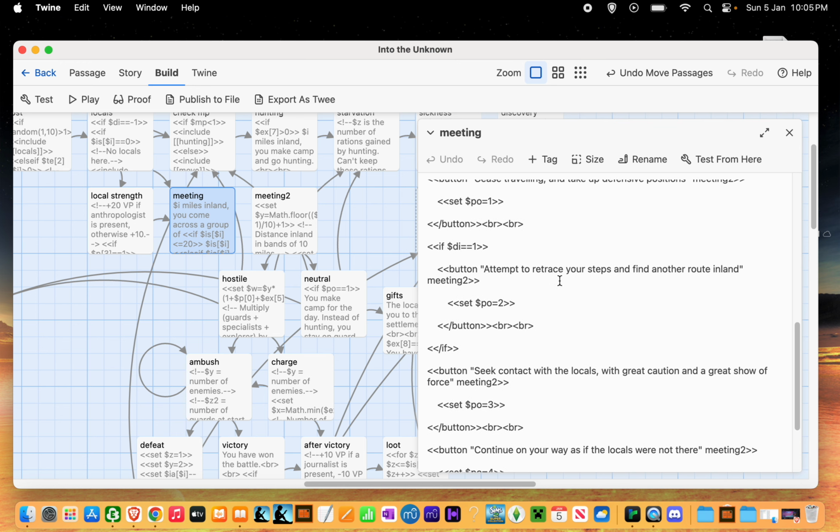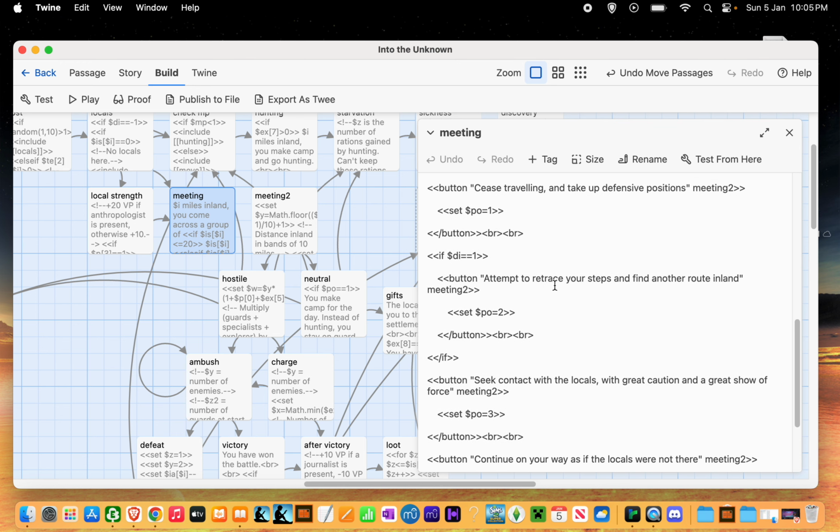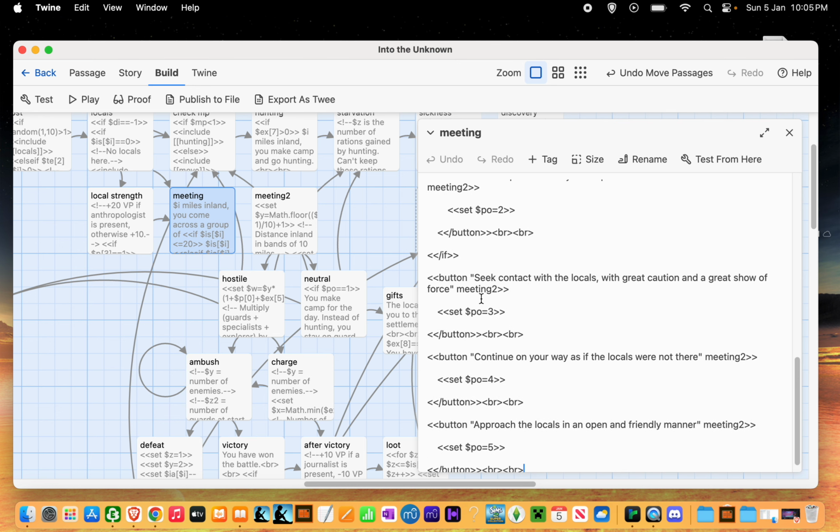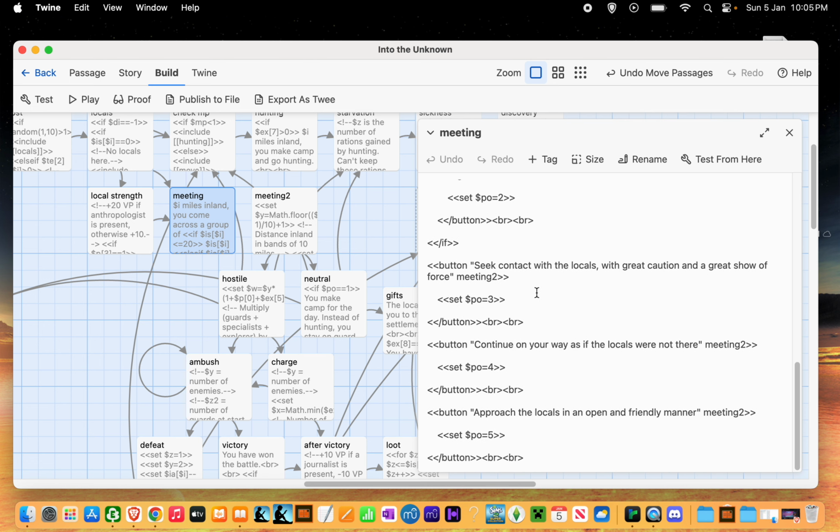back to port. So if you're going inland, you can retrace your steps, because it doesn't really matter so much to you which way you go. You might say, well, our object is to follow this river and find its headwaters, but if that proves impossible, you can still try and explore something else. Whereas when you're heading back, you're definitely heading for that one port. The assumption is that there's one friendly port and the rest is basically unknown to you. So that's why you only have that option when you're heading inland.